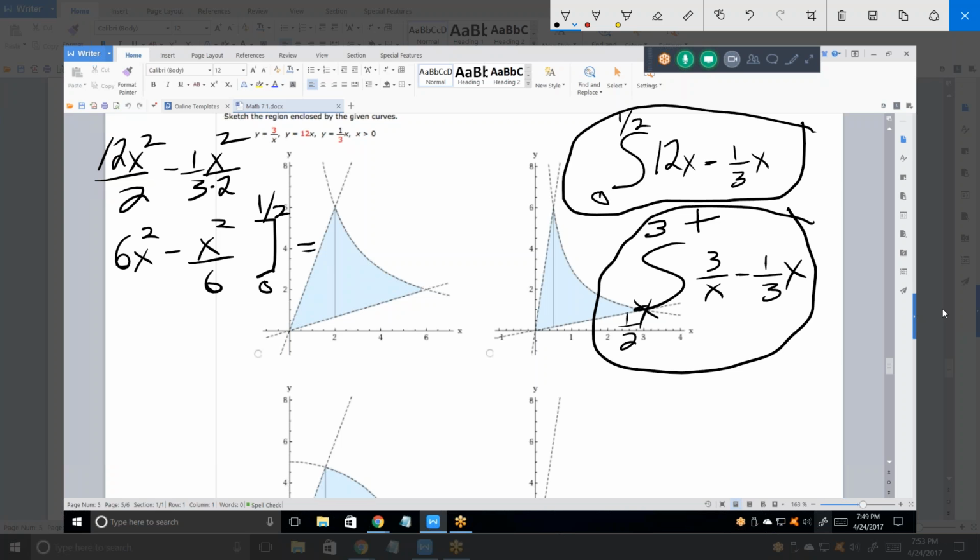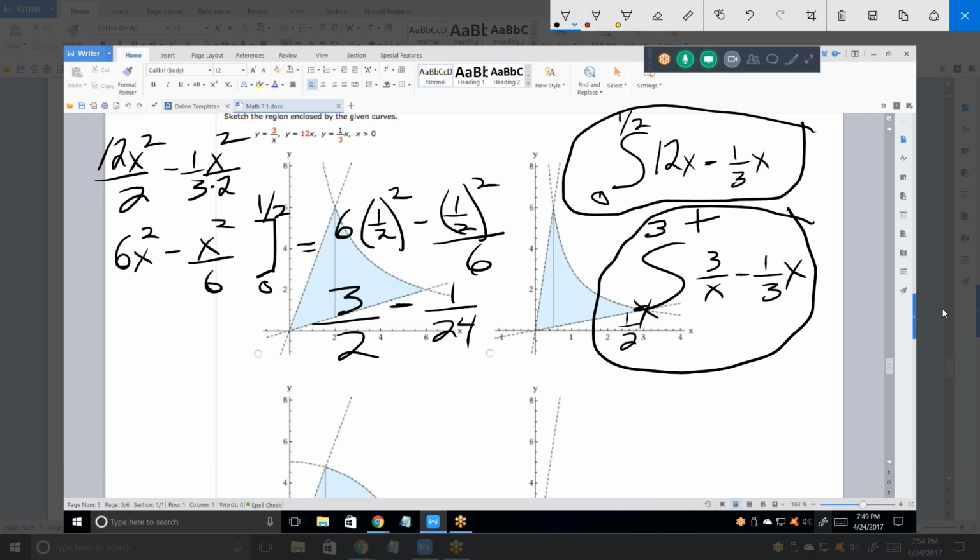So I got what? 6 minus 1/6. Hold on. Plug in 1/2 for x. Oh, 1/2. I don't know why I was doing 1. Well, because everything we've been doing has had 1 in it. Oh, okay, 1/2. So then it's 3 minus... Hold on. 1/2 squared is 1/4. So that becomes 6 fourths, which is 3/2, minus 1 over 24.